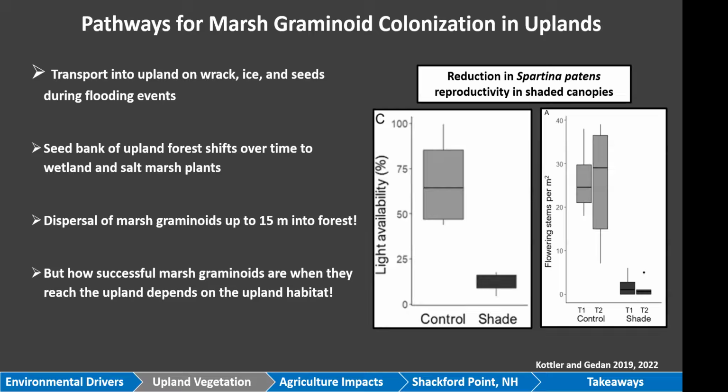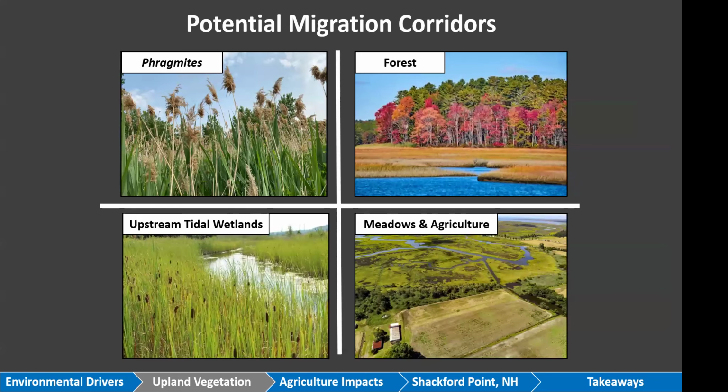So there was an active transportation of root material and especially seeds into the uplands. This marsh is trying to migrate a lot of the time. But when they tried to germinate these seeds under different light conditions, what they found, shown in these graphs here, was that either the reproductive success or even just the germination was really controlled by the light. So understanding what that upland habitat might be doing is super important in the context of future marsh migration projects. And with that, I started thinking about, if we're on the East Coast generally, what are the four major upland habitats that a marsh might try to migrate into?